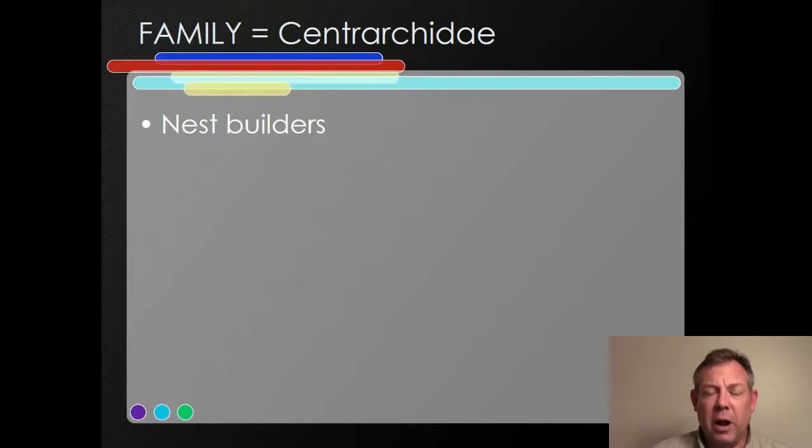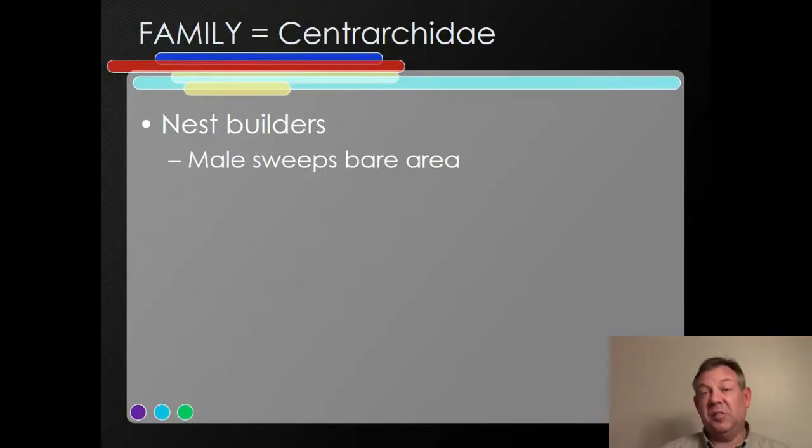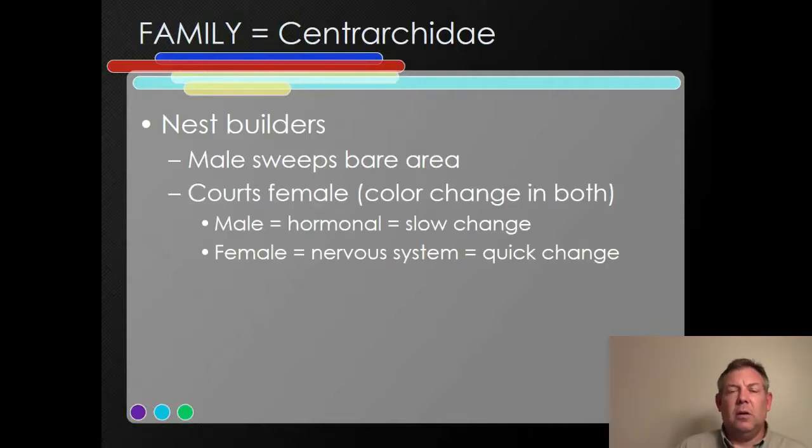Okay, some general characteristics, they are nest builders. And so we've talked about different kinds of nests, like the stickleback, you know, and they make that sort of cave nest, and they build it with secretions from their kidneys. And we talk about reds that salmon make, and a lot of cyprinids will make a similar thing to a red. The centrarchid nest is a circular depression that the male sweeps clean. And then the male courts the female, and usually there's a lot of signaling. I'm sure there's probably some acoustic signaling, but there's definitely color signaling, and I've witnessed this. I've watched crappie spawn, and you definitely see a very obvious color change.